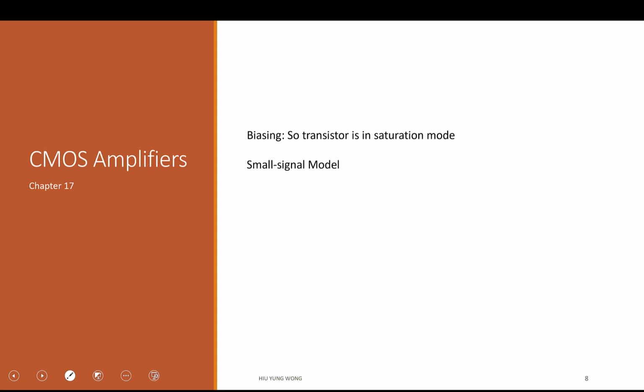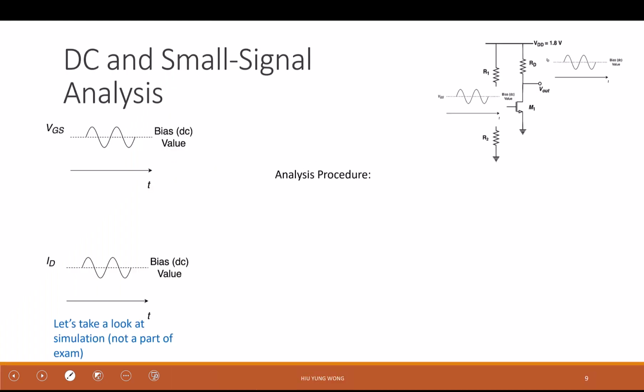So we are done with the transistor, right? Our goal is now I have the transistor. Then how is it going to operate in my circuit? Before that, I want to clarify a concept we sometimes even myself overlook until many years after graduation. When we talk about analog, we talk about small signal. What exactly is it? So here is the picture that I want to show.